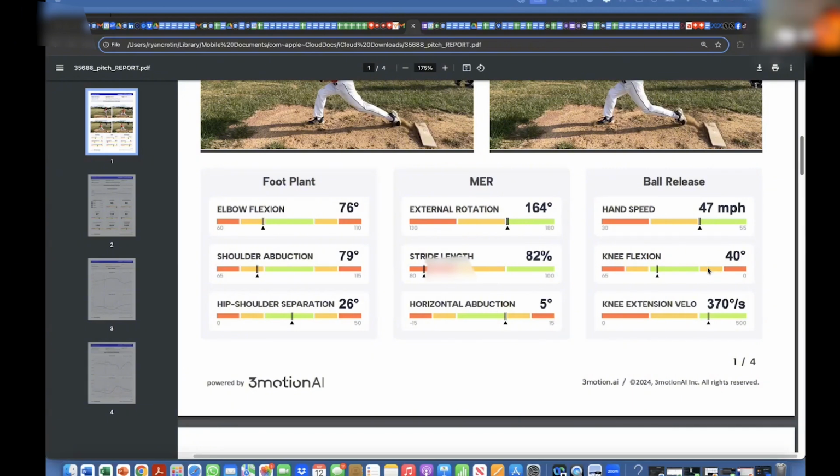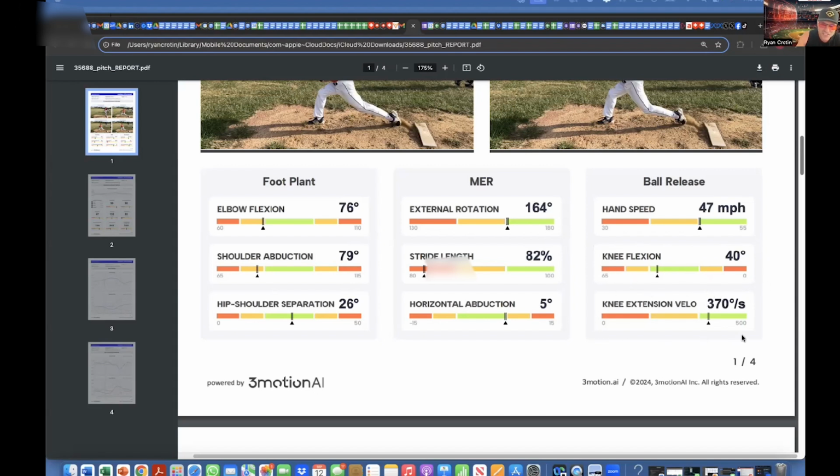That's the first thing. Now conversations need to happen with the strength coach: hey, I'm looking at the training here and his delivery, and I'm seeing that this guy is consistently more flexed at ball release. So it's telling me that there could be a lot more absorption. I need him to be able to have better bracing. You'll probably see some loss of velo there in a guy that really needs this. So that's the knee flexion.